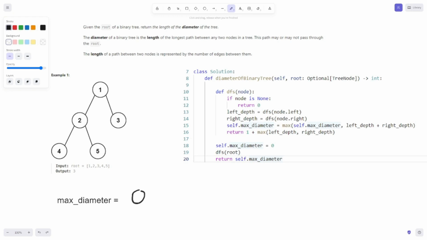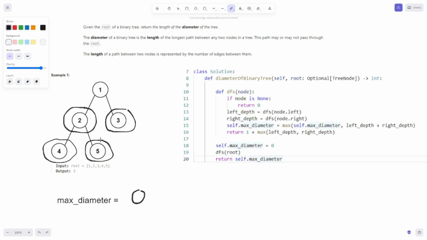And when you do these recursive calls, the left and right depth, for depth first search node.left and depth first search node.right. Okay, so we create new instances of the node calls for the left and right values. Okay, so then let's look at 2, and the same thing is happening. We check if node is none. It's not none. So we define left depth to be a new instance, depth first search node.left, that's 4. And a new instance node.right of 2, that's 5.